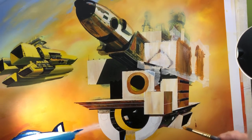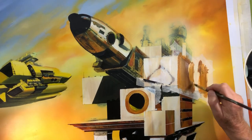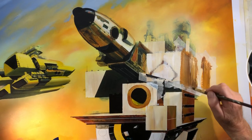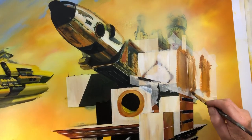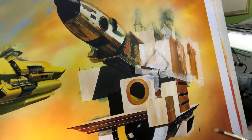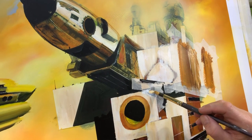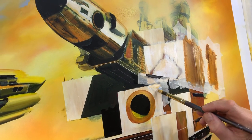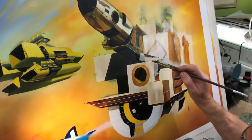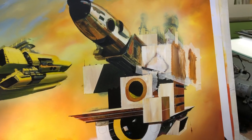Right, those are those two, except it needs a bit more. That's more like it. Look, have a nice bit of look, that could make it look quite interesting. Let's leave it like that. And then here's this bit. There, this is all going to make a bit more sense now. Right.